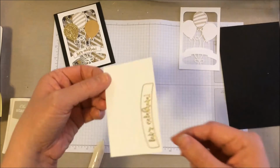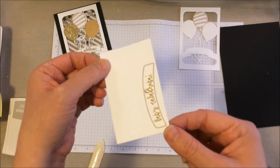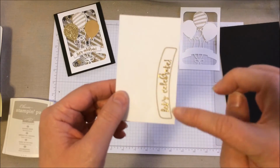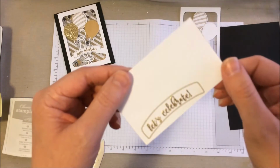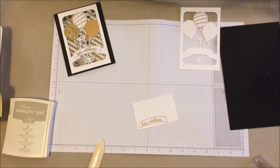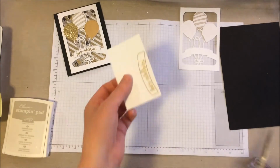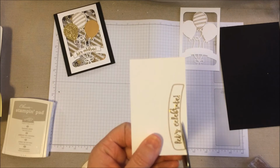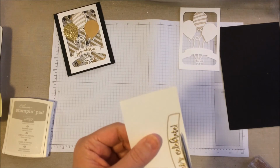See up close, see that's got that nice golden sheen. You can always check and make sure that it's good and embossed, that there's no gritty looking areas before moving on. Okay, so next thing I'm going to go ahead and cut it out using my paper snip. So just kind of just nice and easy right around.